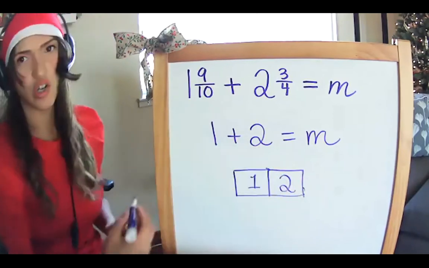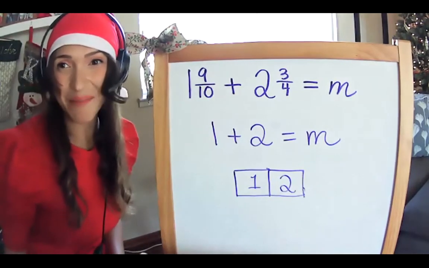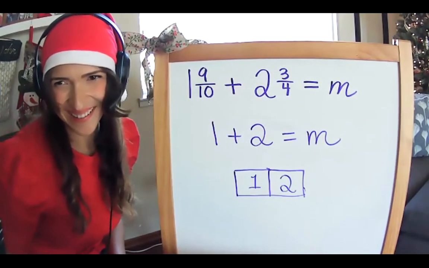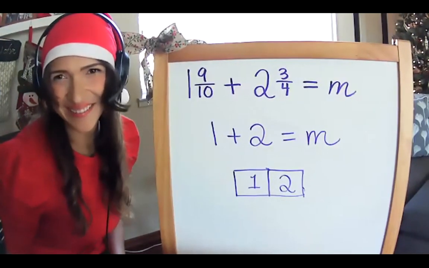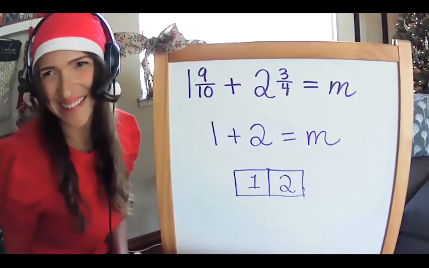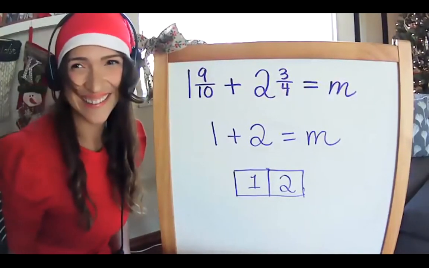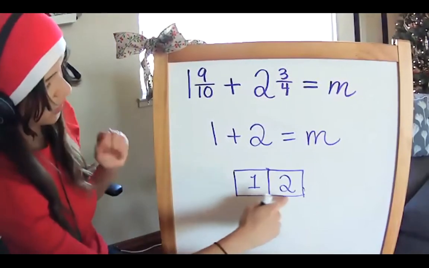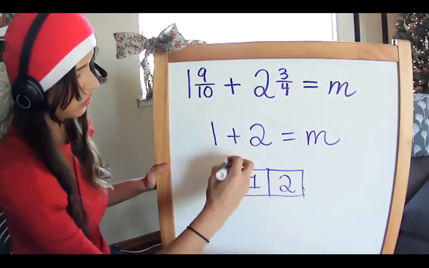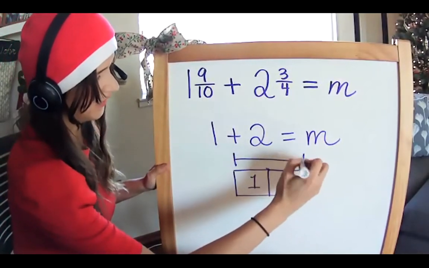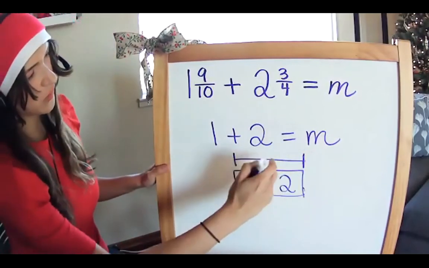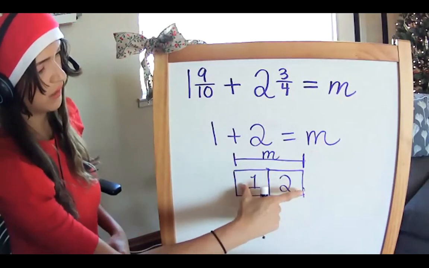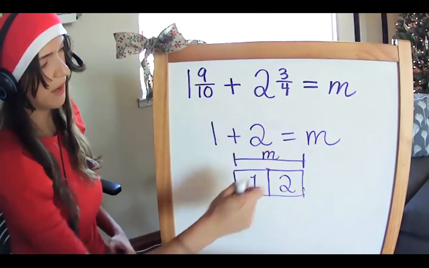Does anybody remember how to draw the equal sign on your box diagram? Anyone? It's like the top half of a box on the top, and then you put the answer there. Correct. So this kind of looks like a little football field, like the 1 yard plus 2 yard, and then you kind of have your end zone, and that's your equal sign. And on here, you would put M.